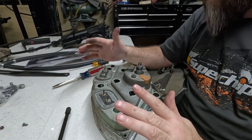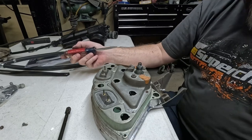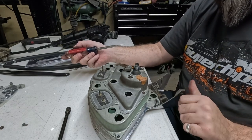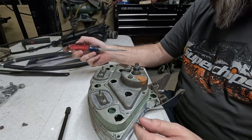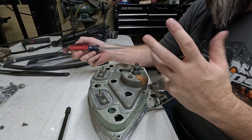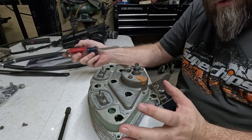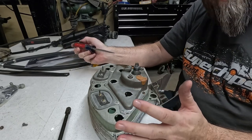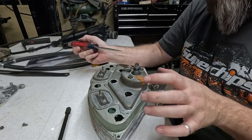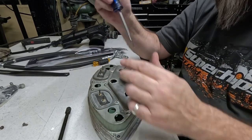Never done one of these before, guys. What I mean is, I've done a bunch of speedometers, different makes and models. I've never done the Trifive ones. So it's always good just to kind of look through. The older ones are different, obviously from the 50s to the 60s things change, but it's still pretty much the same, if that makes any sense. You just have to look and see what's specific to the model and year you're looking at.